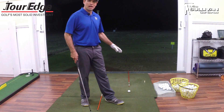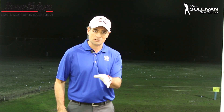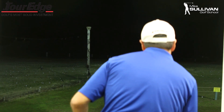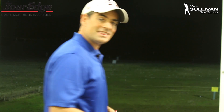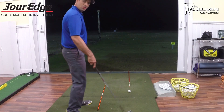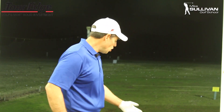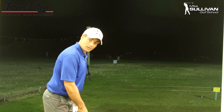I want them to do such a good job that they know it's going to be correct — because if it's wrong, they're going to have to pay me a dollar. What happens is the player gets behind the target line, starts really eyeing up where they're going, and they know intuitively that they need to get behind the ball to have an idea of where the actual target line is. They know that they cannot come to the side of the golf ball and figure out their target line.